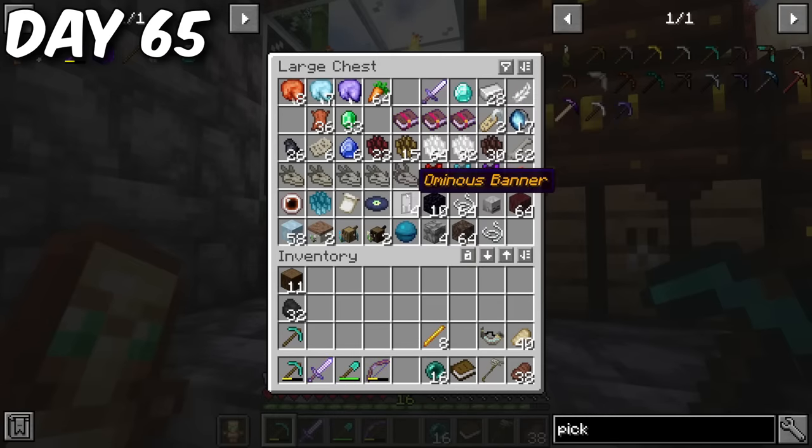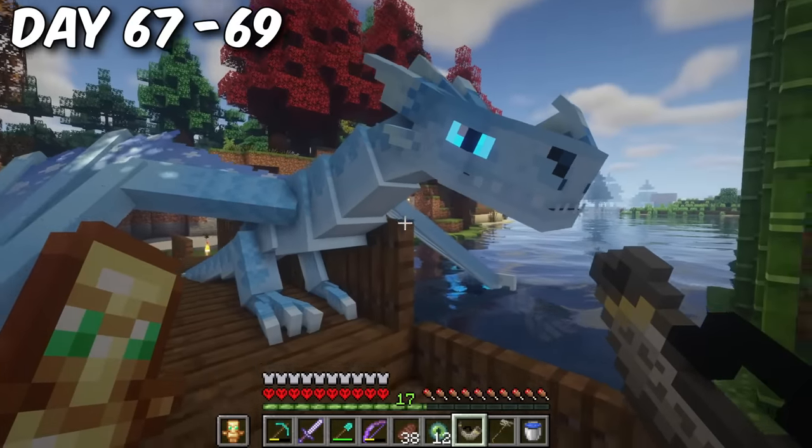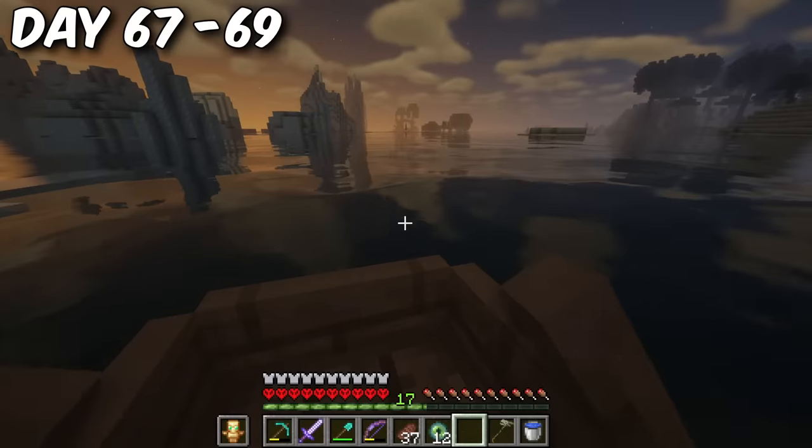We now had everything we needed to go fight that Ender Dragon. We had the Ender Pearls, the Blaze Rods. Now I just had to get our equipment right and our armor right. Isaac was now big enough where I felt comfortable enough to take him out and go see the Ender Dragon. I definitely did not want him to fight the Ender Dragon.